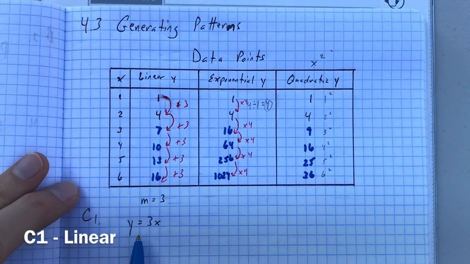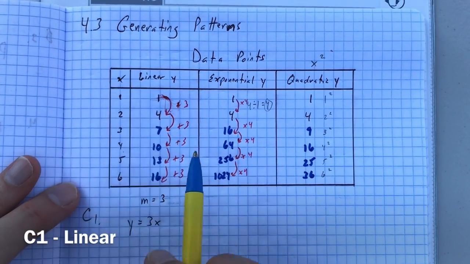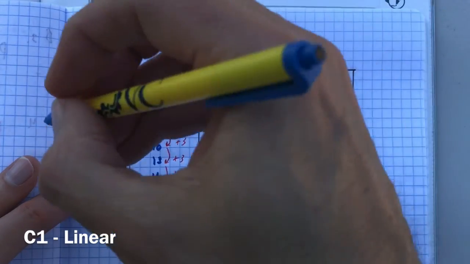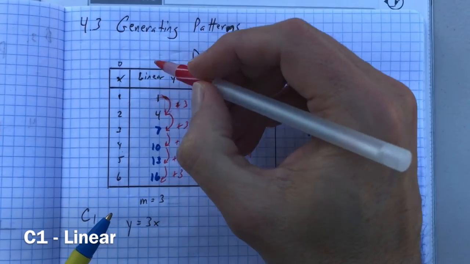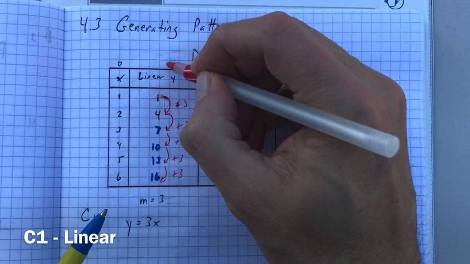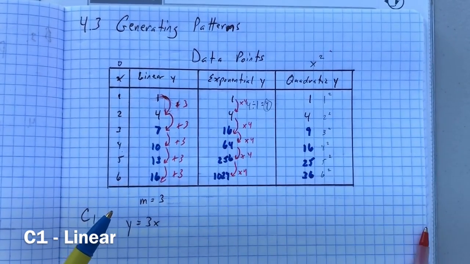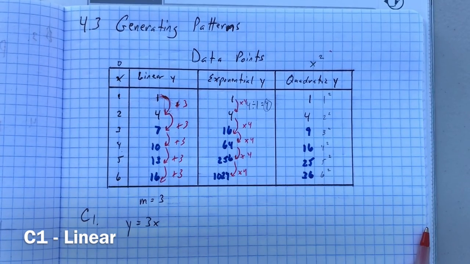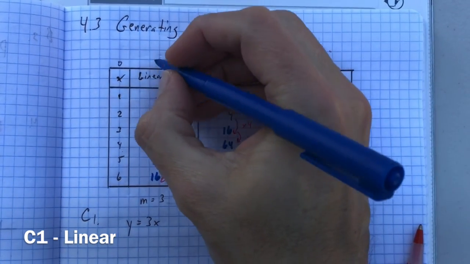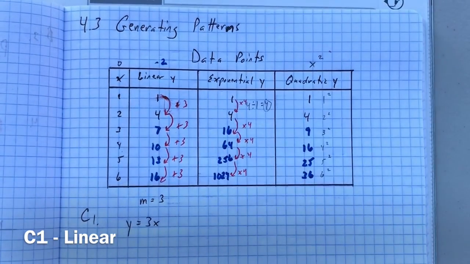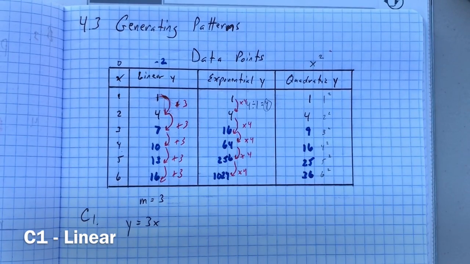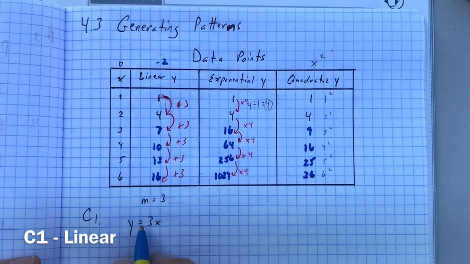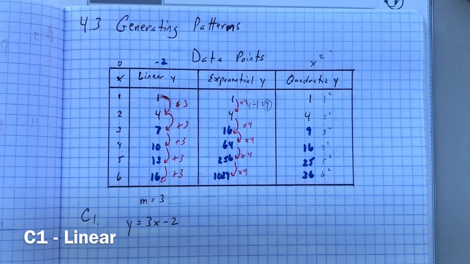But what we would do is go back and figure out, what if I put in a 0? If I put 0 here and placed 0 up above, notice what would happen is I would go back 3 the other direction. Since I'm plus 3, I'm going to go minus 3 in this case. So the value going the other direction would be negative 2. That gives us our equation specifically being y equals 3x minus 2. And that's our case for the linear situation.